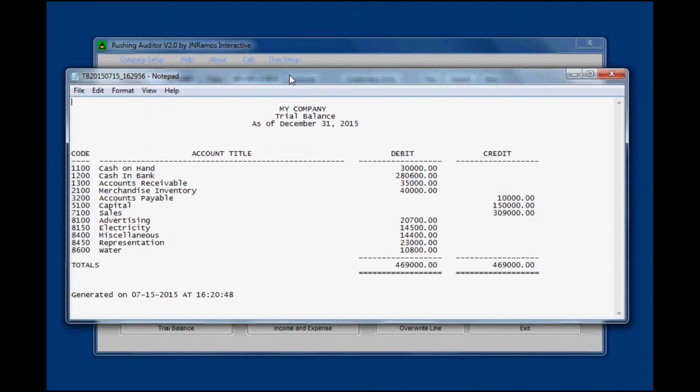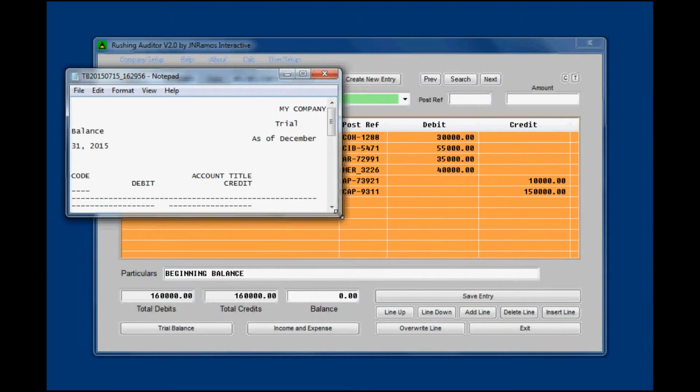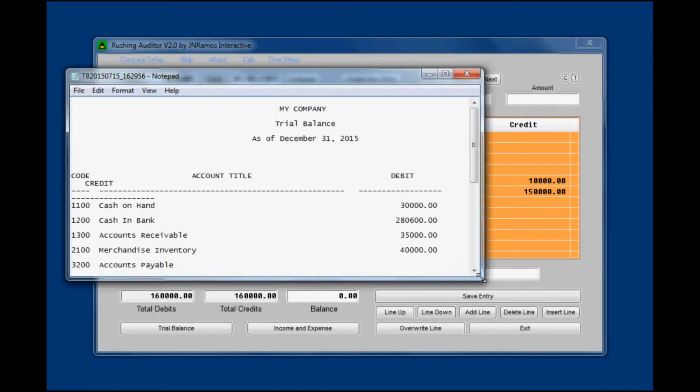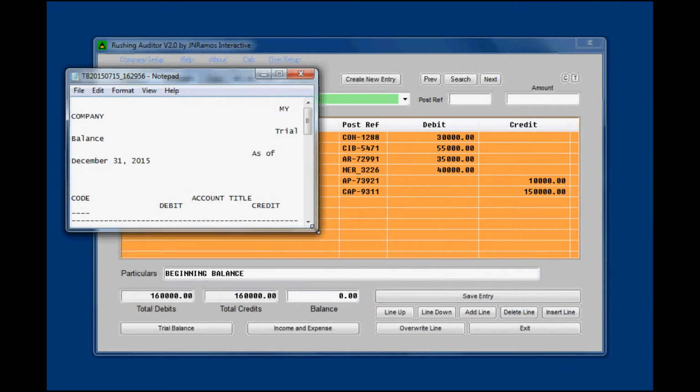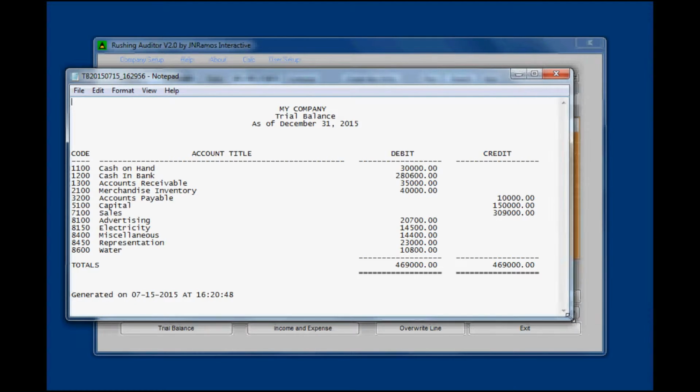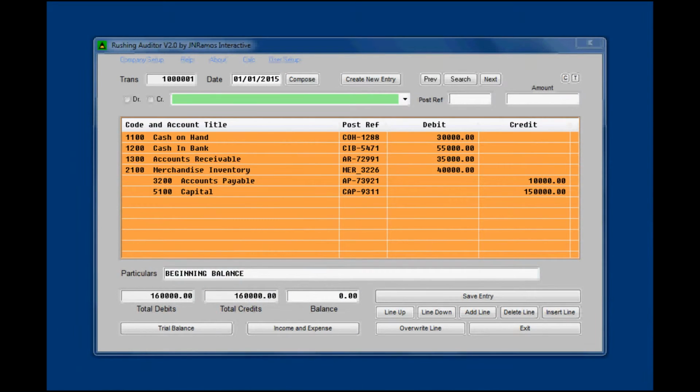Here we're using Notepad to view the text file. Now when you use Notepad or other similar programs, you have to be careful, because if the window is not maxed out enough, you'll think that the data is corrupted or off format. So now you know that you have to have the window at the right size. Okay, let's get rid of this.